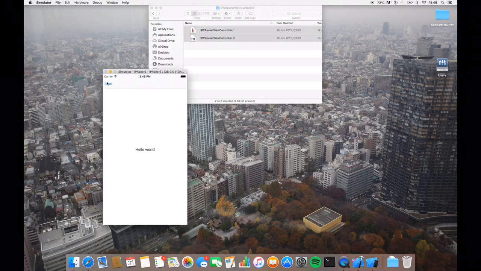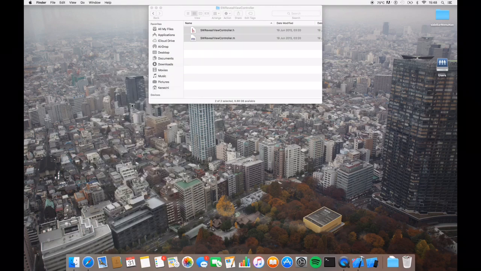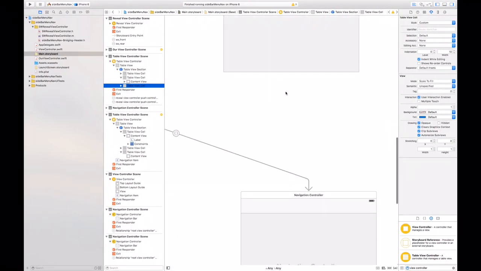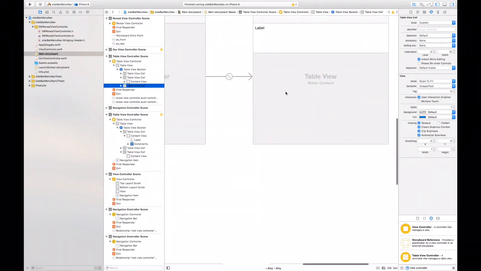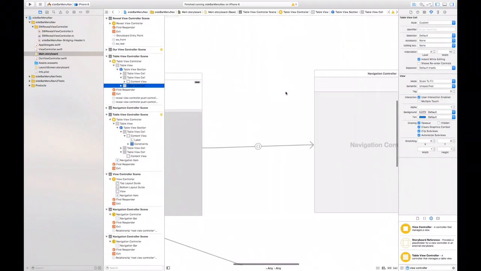Here we go. And so if I hit this, there we go. But again, we haven't added any menu button here, so all we get is just this page and we can't navigate back. So the next step is just going into these again, and let's start with number 2, the one that's got the label on it.